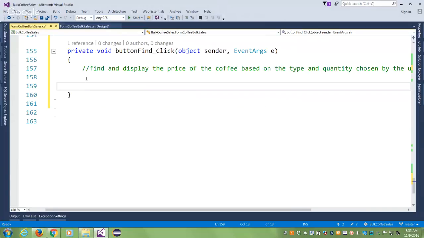How do you declare a 2-dimensional array in C#? Of course, you give it a name, you give it a type, and so on. So what type of array is this? I'm just saving the prices of my coffee sales. So I'm basically saying this coffee, regular in quarter pound, is this much. Regular in half pound is this much. Regular in full pound is this much. So this much is what kind of value? What are prices? Are they strings? Are they ints? Are they decimals? Decimals. So we need a decimal array.